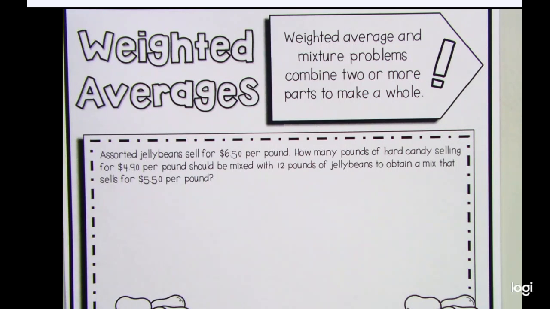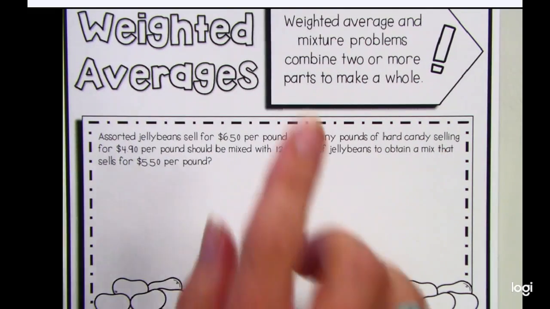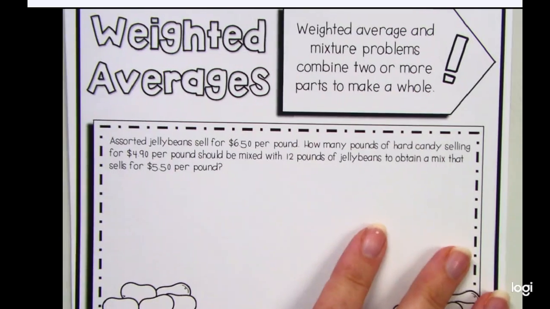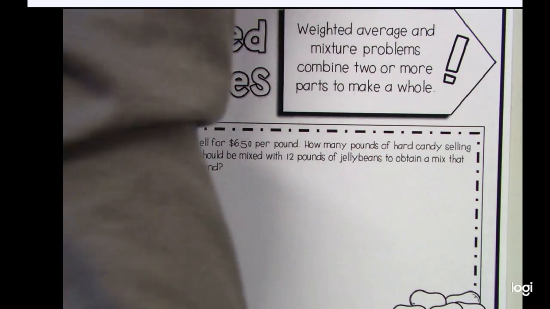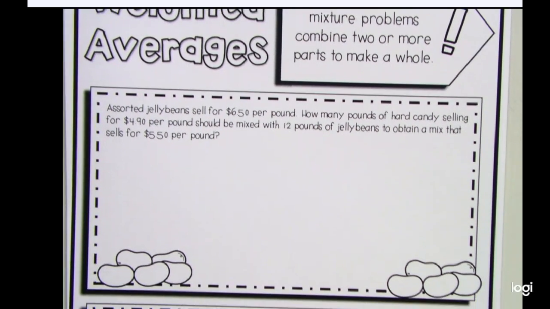So weighted averages work when we've got things in different amounts, but we're still trying to get to that 100% that we talked about yesterday. So in this case, I think we're only going to be combining 2 things, but we can also combine more. I think in our homework we combine up to about 15 things. Don't be scared. It'll be okay.